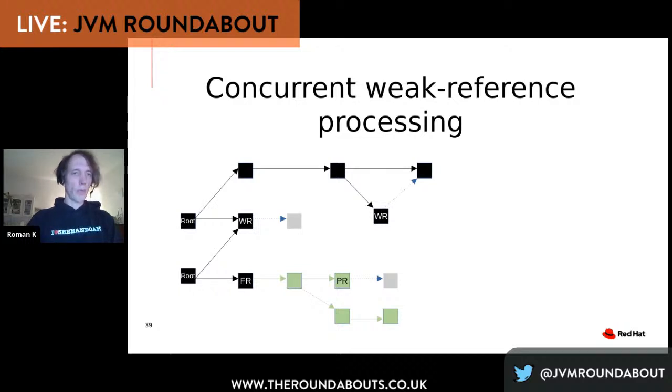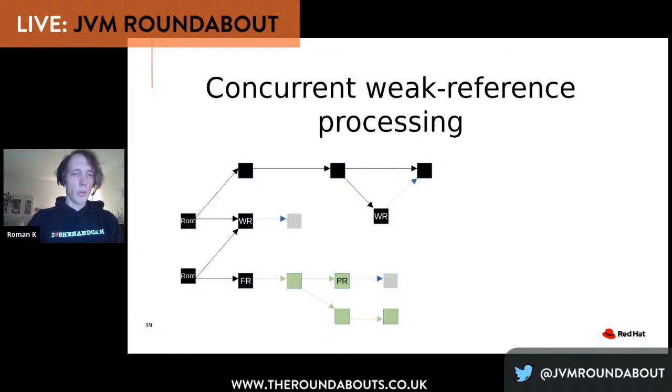So let's suppose we have GC roots here, like local variables. They have strong pointers. The strong ones are the black ones here. We determine that this here is strongly reachable by following these references, right? It also reaches a weak reference, at which point we will stop marking. And it holds a reference to this object, but this is strongly reachable, which means that this will stay alive. We have a weak reference, we stop here. This holds a reference to an object that is otherwise not reachable, which means this can become cleared.